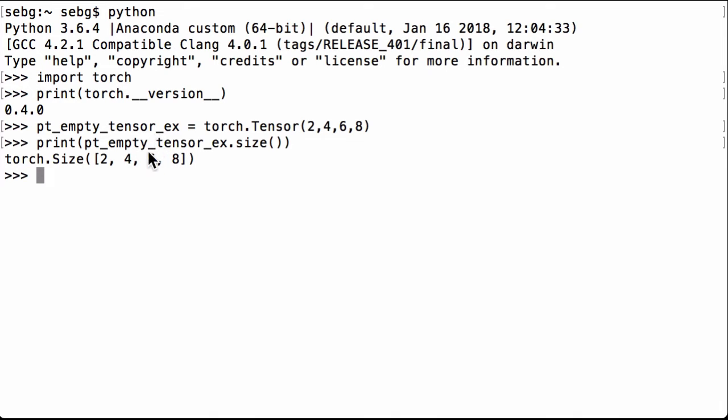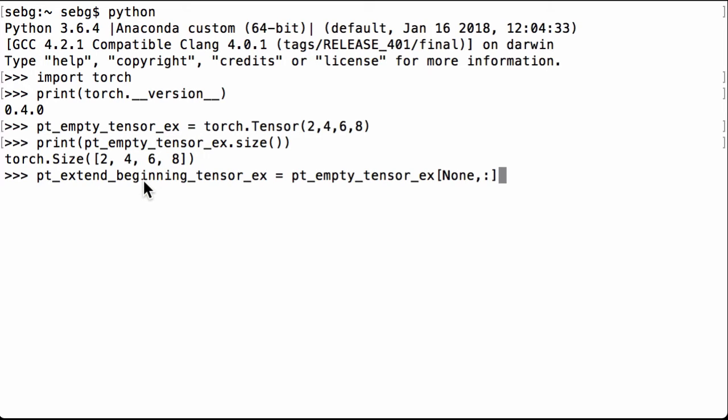What we want to do next is add a new dimension to the beginning of our PyTorch tensor. The way we'll do this is by using None-style indexing. So we're going to use a capital N, and for the first index we're going to say None, then a comma, and then a colon. The colon notation means that we want the rest of the tensor. The None tells PyTorch that we want a new axis for the tensor to be assigned at the very beginning.